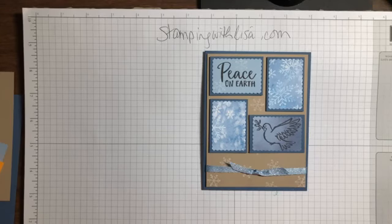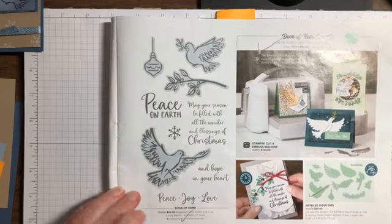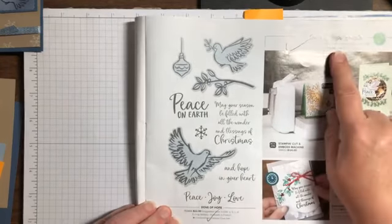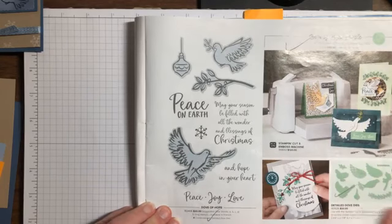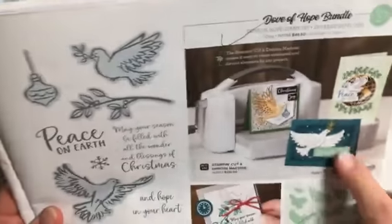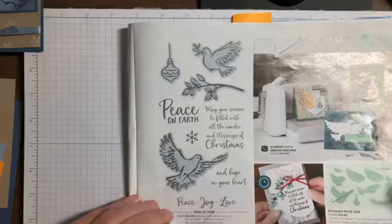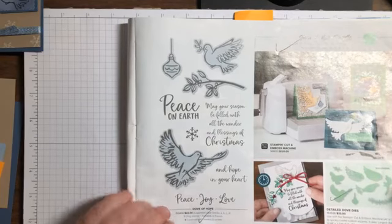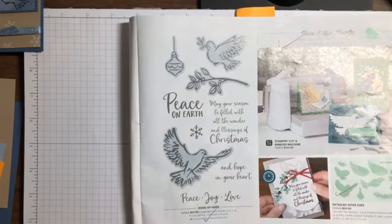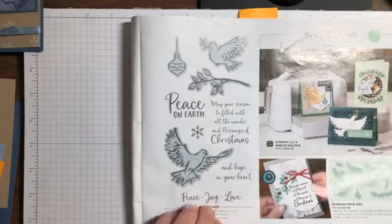So let me show you exactly what we're using first. Let me move this out of the way. If you look in your Holiday Mini on page 13, we've got the Dove of Hope stamp set, and it does come as a bundle with the dies too. I haven't really used the dies yet, but they make some gorgeous cards. You can see right here how this one punches it out so beautifully. So I'll probably do another card with this stamp set and use the bundle too. But that's on page 13, and it's only $22 for the set, $49.50 for the bundle.